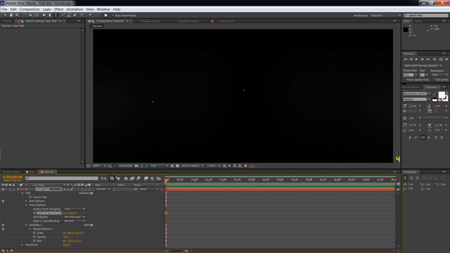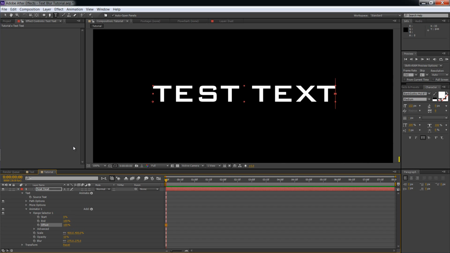All right, you want to make sure that you are back at the beginning, because next we're going to add in a keyframe. So you want to go to your range selector, and you want to have an offset of +100. And you see it brings your text back.